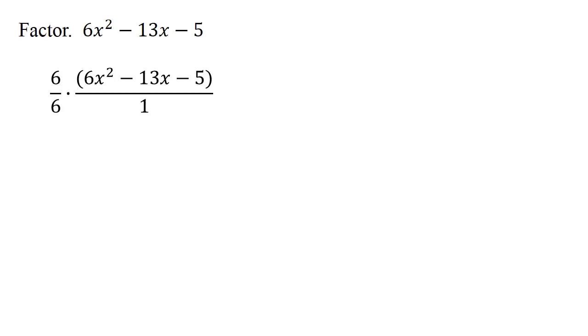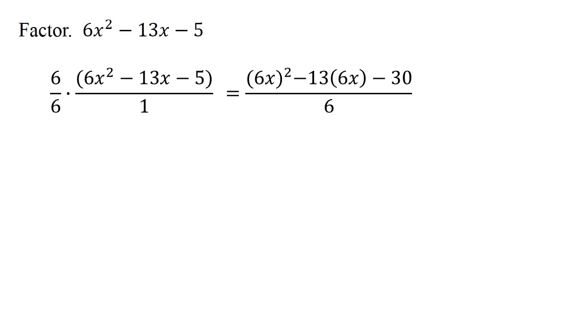Well, let's make this into a fractional expression and multiply the top and bottom by that number, whatever that first number is. And so what that's going to give me is 6 times 6, x squared, and then 6 times 13 and times x, and then 6 times 5. And the way I'm going to write that is this way. Remember, 6 times 6, x squared, is the same as 6x, that whole quantity being squared. And then 6 times 13 times x, well, I can put the 6 and the x together. So it's 13 times 6x. And then 6 times 5 is 30.